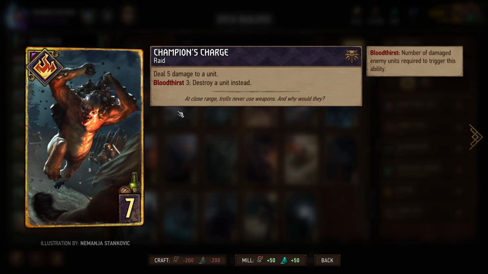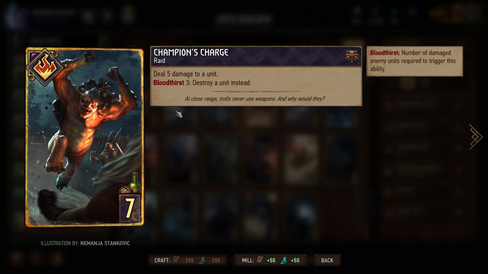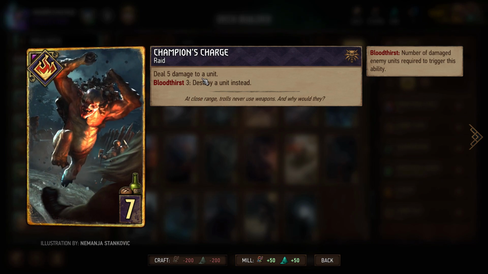So like, you have a unit that plays this. Like, you play a unit, it damages something, and then you get this guy. Then you can destroy a unit, maybe. But really, I think the Bloodthirst 3 is the issue.